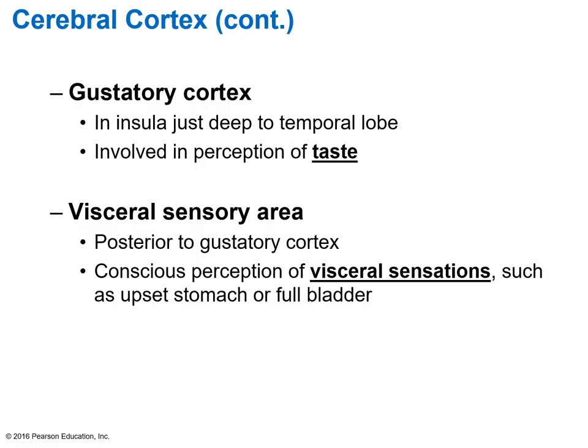Gustatory, as I said, is taste. At the end of the unit, not with this chapter, but the end of this unit on the nervous system, we will be looking a little bit more in depth at some of these special senses of taste, sound, vision, balance. The visceral sensor is going to give you information about, think of your internal organs in terms of the abdominal pelvic area. And so that's going to give you sensations of, say, when your bladder is full, when your stomach maybe is a little upset.